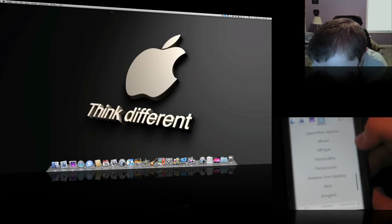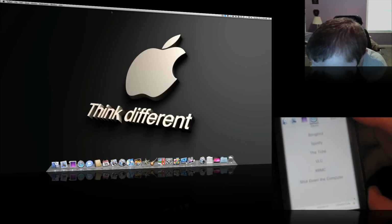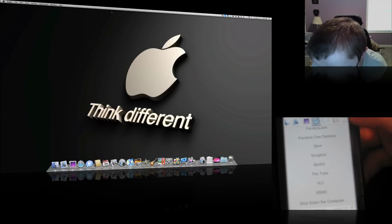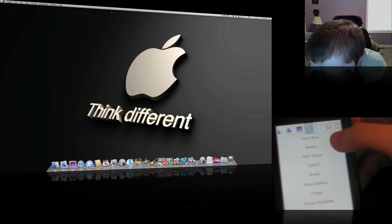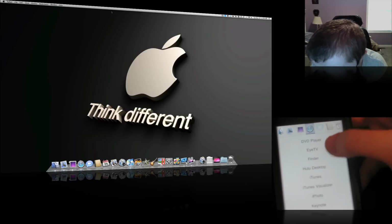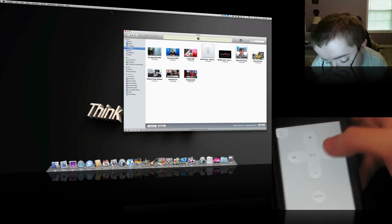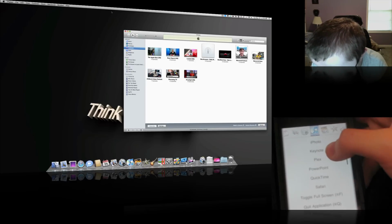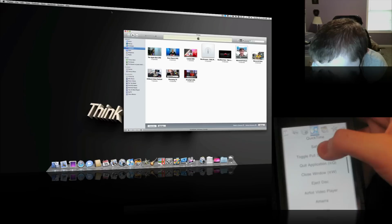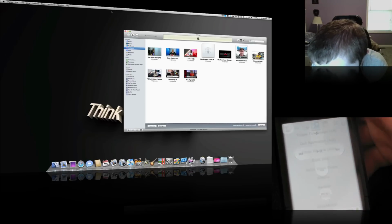So let's see here. You can launch tons of apps. You can even shut down your computer right from the app, which I don't know why you really want to do, but you can do it. You can launch iTV. You can launch the Finder, Hulu Desktop, iTunes. So there's iTunes right there. You can adjust it from right here. I can launch Keynote, Plex, PowerPoint, Safari. There's a bunch of uses. You can even add and remove these if you so choose.